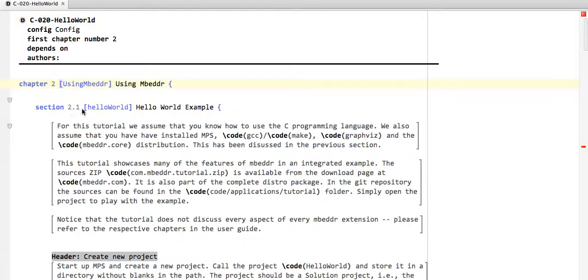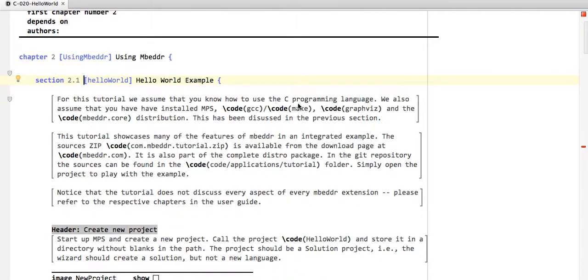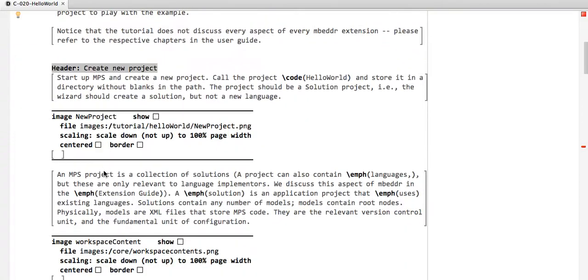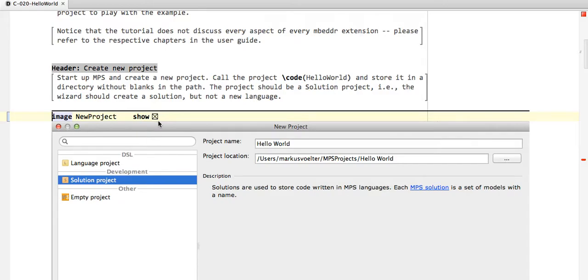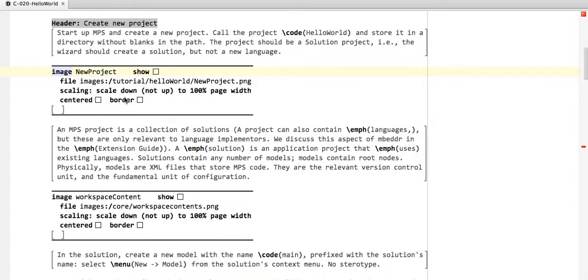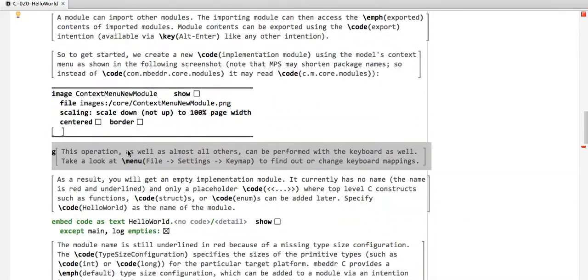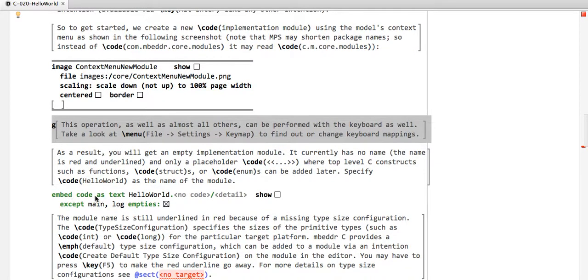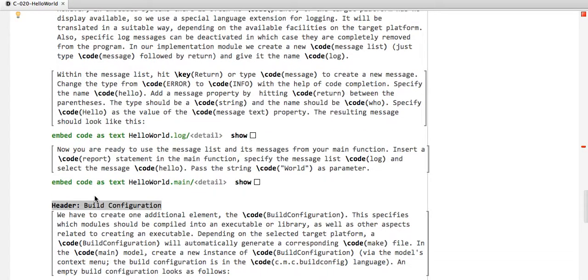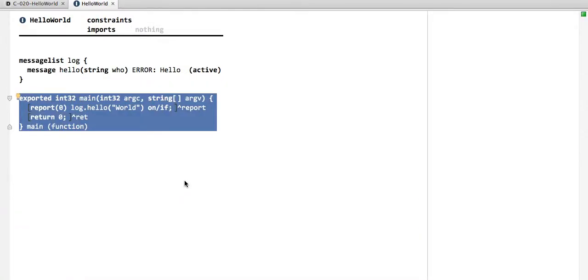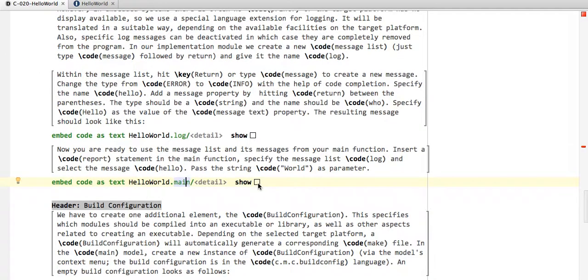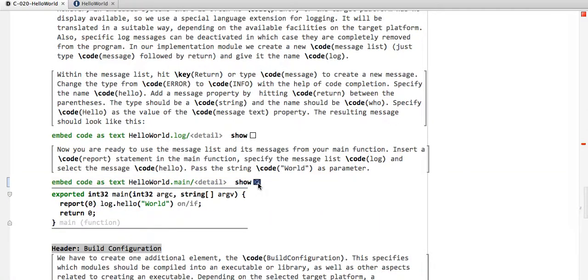You can define sections, subsections, then you can have these free text areas, you can use code highlighting, you can embed images, you can even directly show the image in the editor, you can refer to code, for example. Let me find a good example. Here we embed the main function from this Hello World program directly here. That's something we've created new. You can even directly show the code here through Sasha's query list plugin.